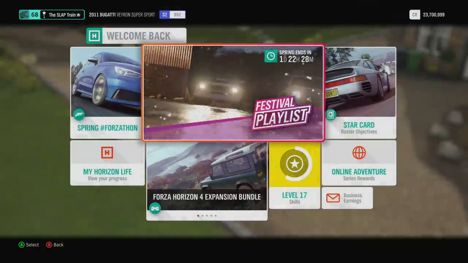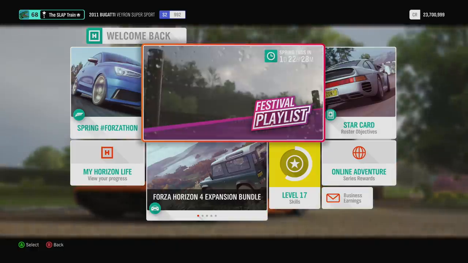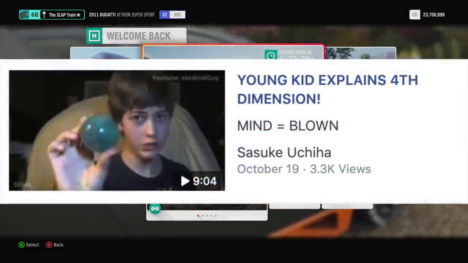What's going on, everybody? Welcome back today, guys, to the channel, Forza Horizon 4. Today's a big day, man. Doing our first ever fourth dimension build. I don't know what to call this series yet, but I figured it was fitting. I watched this kid today on Facebook try to explain the fourth dimension. I figured it was fitting for this episode.